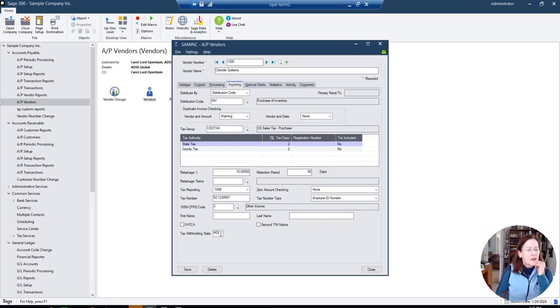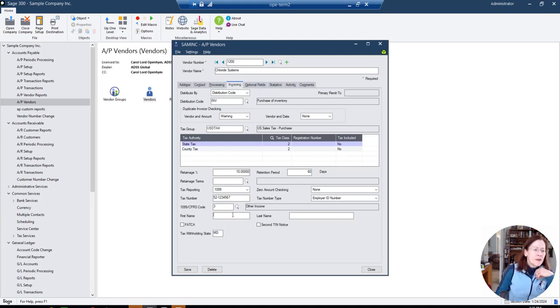There's another new field called tax withholding state. That's actually the tax filing state. So that has nothing to do with the fact that you have withholding, although if you do have withholding, it's important as well. So anyway, you're going to want to put that in your vendor. I live in Maryland, so my company, if it's in Maryland, my withholding state's always going to be Maryland, okay?